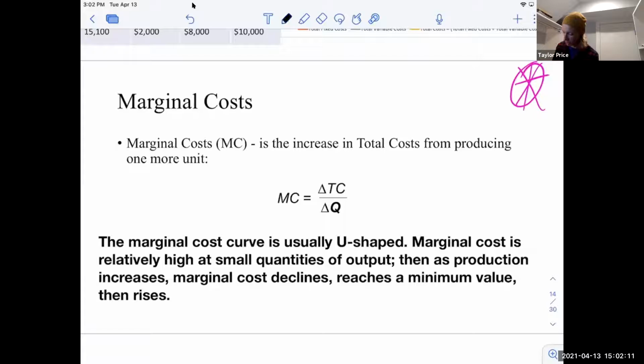And frequently you'll see marginal cost curves kind of look like a little hook. So something like that. That is a very common shape for marginal cost curves. And the reason for that is just, as I said, they're high at a low production point, then they bottom out to a minimum point, and then they just continue to increase, and frequently increase exponentially.